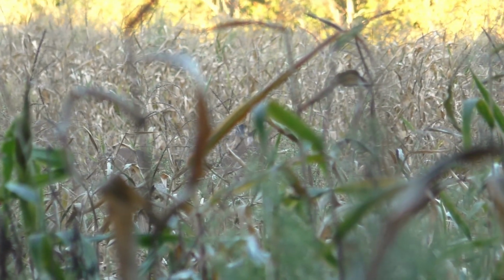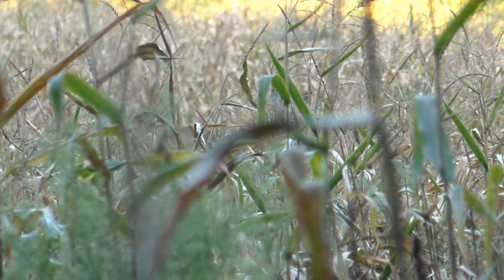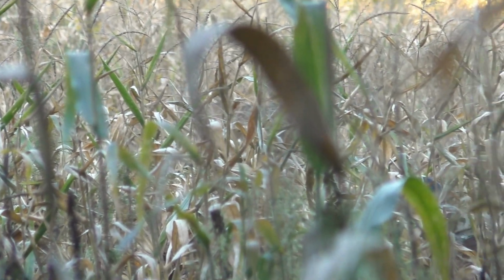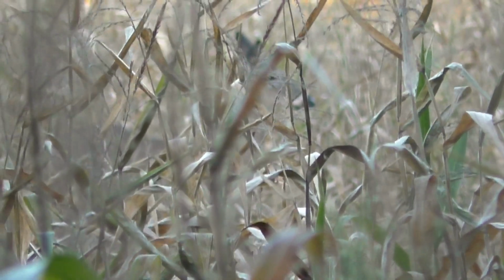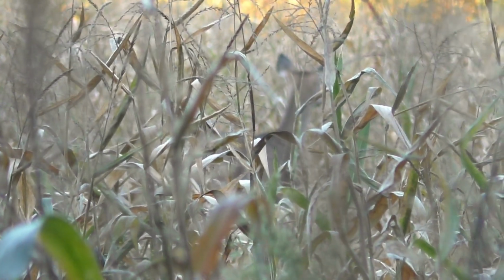Dang, she's coming right back. Now, as I was thinking that, I did not realize this doe was going to come back down the hill and investigate what that sound was. For the next 20 minutes, she comes down within 20 and 25 yards, giving me perfect shots. However, there's a very important piece of equipment that I did not have with me.